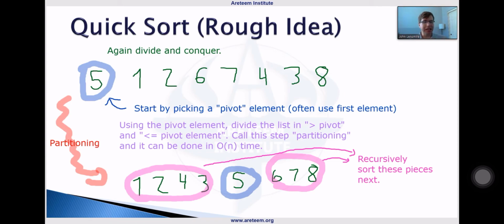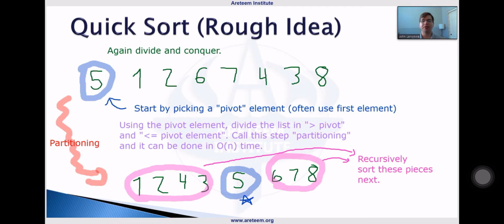I didn't make it clear in this case, but this could probably be done in place. We probably don't need to build a new list. Now, the 5 is in the right spot. I want to point out that this 5 is now good. Let me put a star by the 5. The 5 does not need to move anymore. We already know that all the elements before it are smaller than it, and all the elements after it are greater than it. Maybe those portions will need to be messed with, but they don't need to cross over the 5. We've now split it into these smaller pieces that we can deal with totally separately.